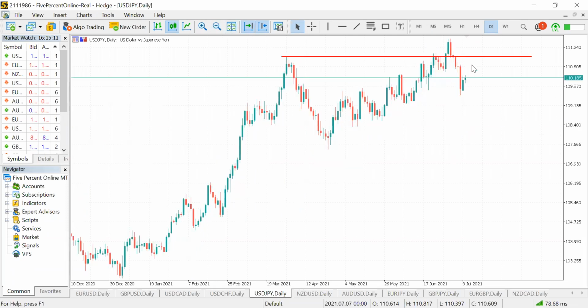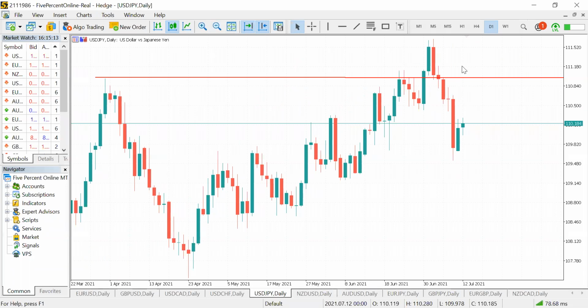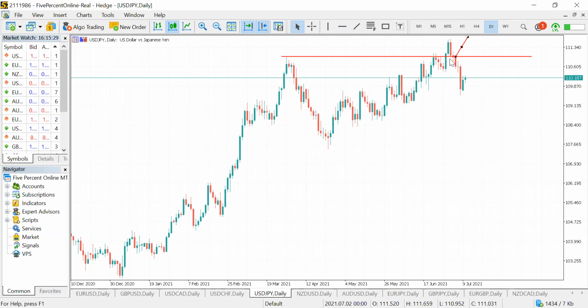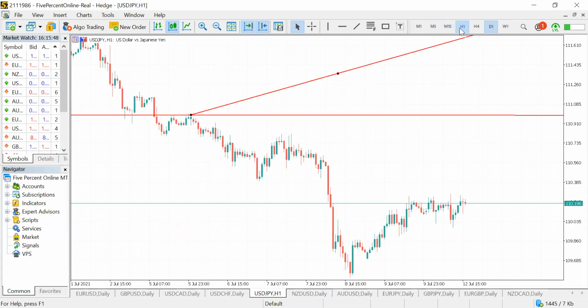The attempt or the pattern, a continuation pattern, failed, which would have been from this area, okay, continuing higher. Okay, that failed and continued all the way to these lows. Now that has changed my point of view of this market from the upside to the downside, because this was a very deep pullback or leg to the downside that has created now a lot of supply. Let's see if we can identify some.